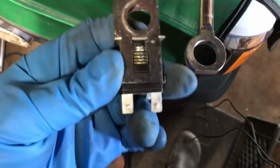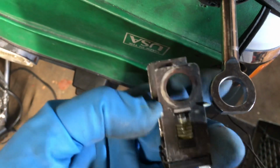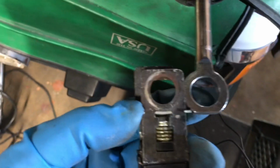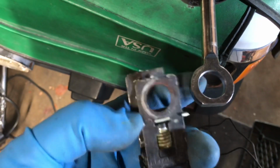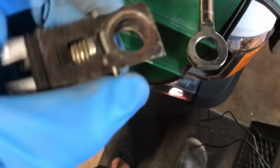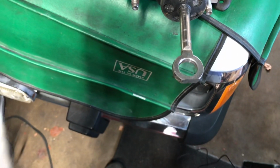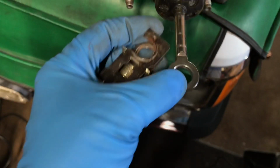Hopefully it's still going to work. It's kind of a weird, it toggles at an angle. Just that movement, the angle change is what makes your light go on. It's not really the in and out, I believe. I think it's the angle. But yeah, I've heard it's got to be pretty precise, so that's why I was trying to do that.